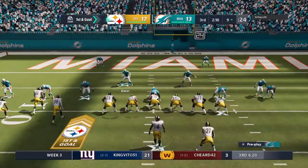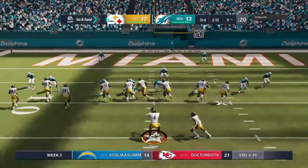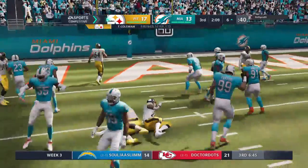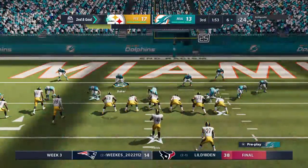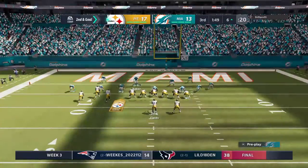3 plays, 3 pass completions. In the blink of an eye, they've got a 1st and goal. Almost felt like a lightning bolt hit in this game, didn't it? For them to get downfield that quickly. And now 1st and goal, expect them to tackle right here on this play. It'll be a pickup of 4, and it brings up 2nd and goal. The 6-yard line, the line of scrimmage on 2nd and goal.